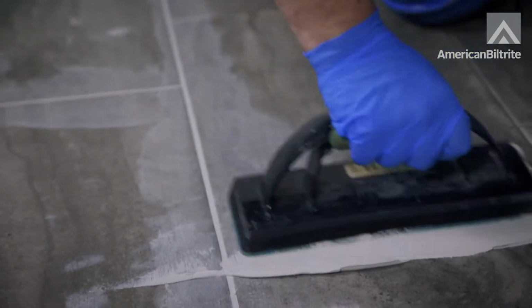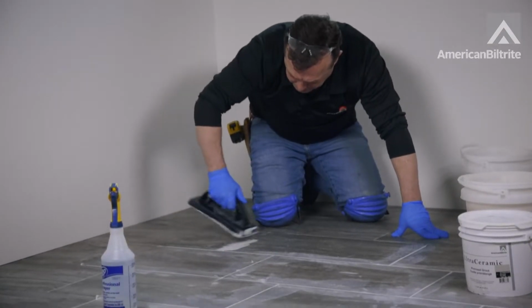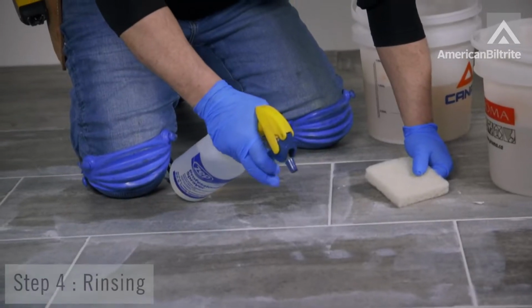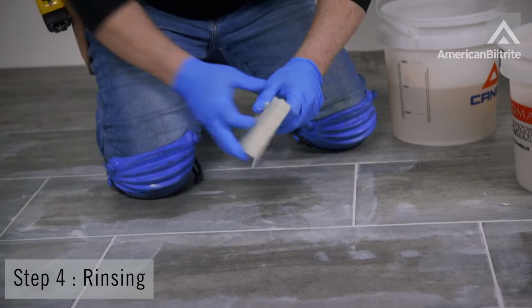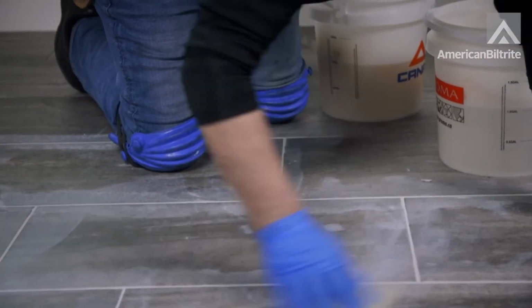Make sure all joints are free of gaps and voids. Grout will firm up within 3 to 5 minutes and can be cleaned right after. Apply a very light film of water over the grouted tile surface using a spray bottle. Rub the grout haze very gently using a clean, damp, white scouring pad.